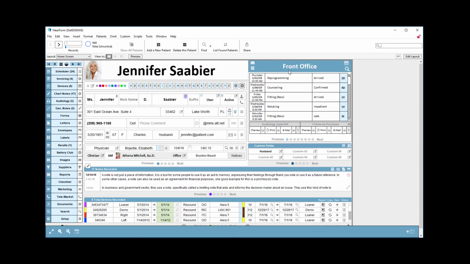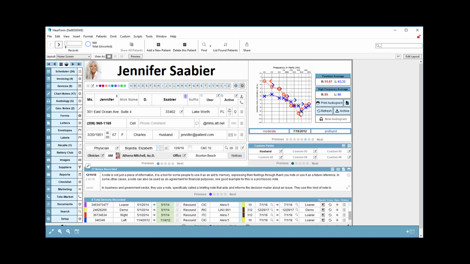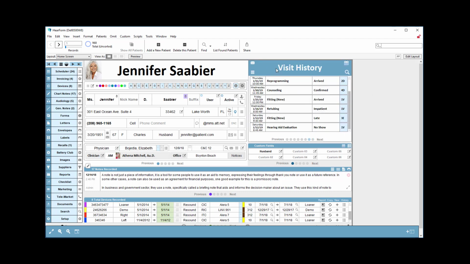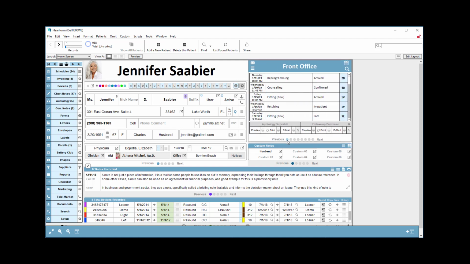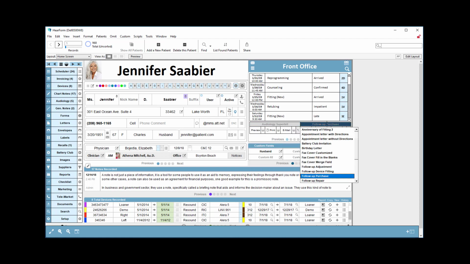So when you open, if you're a front office professional, you may want to have it go right to this panel here. If you're an audiologist, or a dispenser, you may want to have it show the audiogram right here. But there are a variety of different panels. Here's a dashboard. This seventh dot gives you just a full view of the visit history area, whereas the first one is very similar, but it shows fewer appointments, but we do have the ability to do forms and letters right from here. So really, based upon your login, either privilege set or login name, we can have it, when it goes to the home screen, select the panel that's most appropriate for your needs.